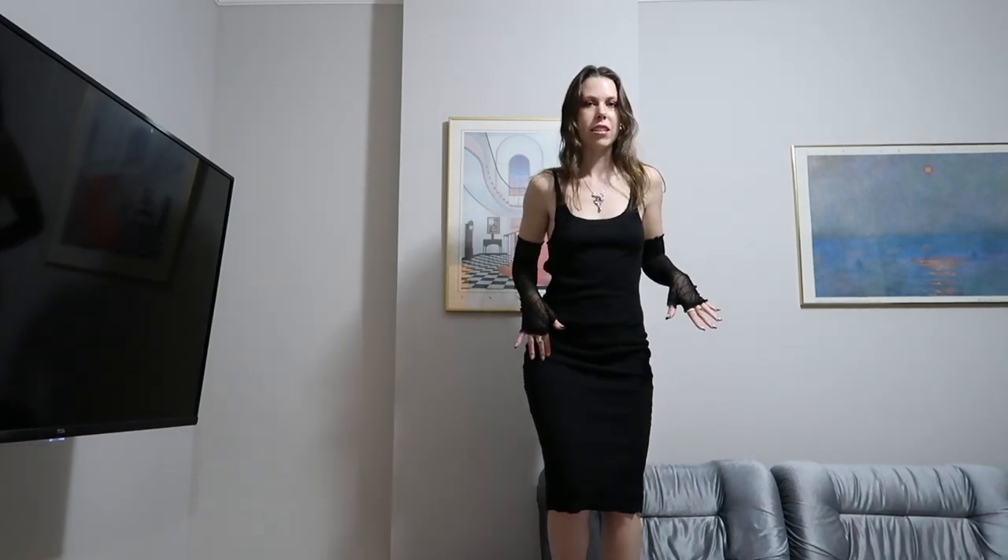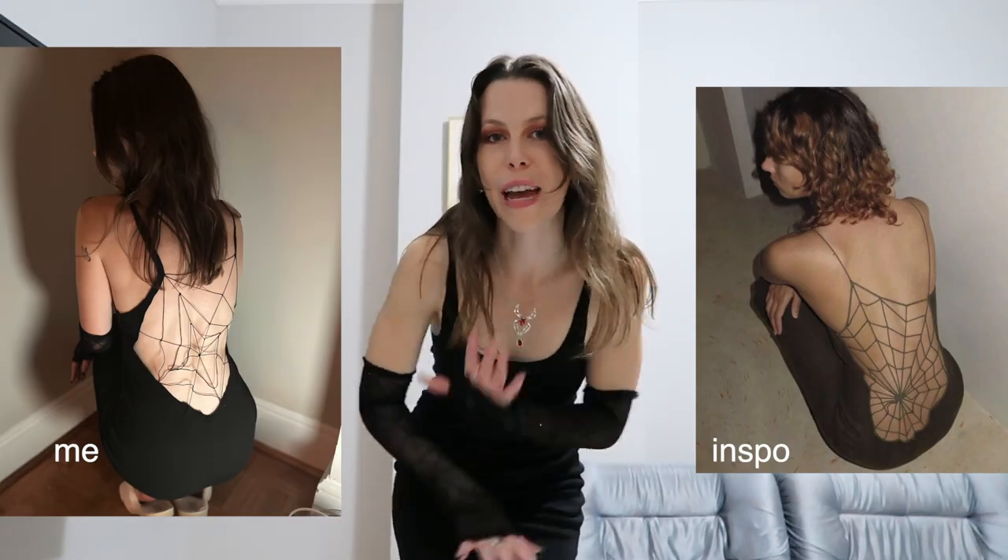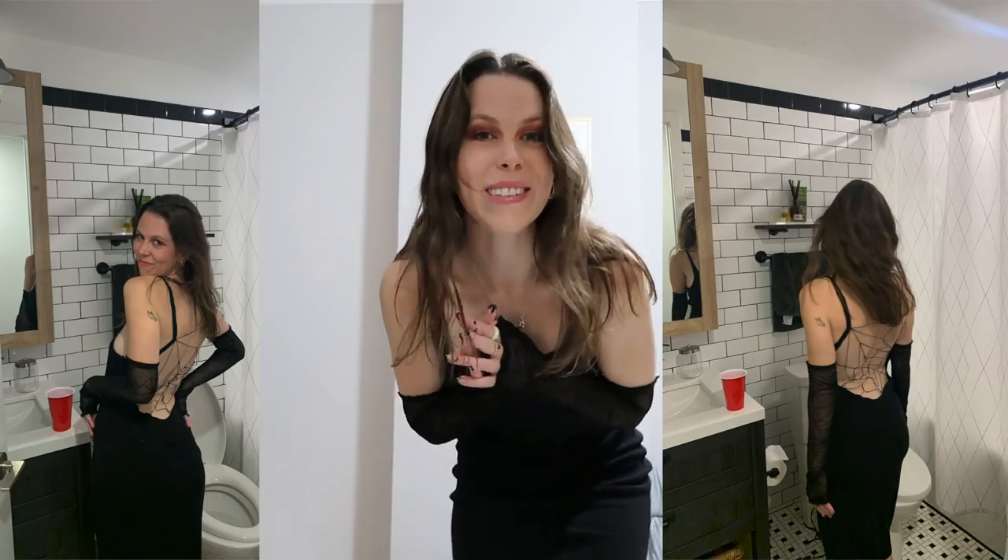I was debating if I should add a slit here, but I don't think I will — I'll leave it like this because the back is already open. Okay you guys, this is it. We have to call an Uber and go. If I get any more photos I'll insert them here. Thank you so much for watching — hopefully it inspires you to create your own costume. I hope you have a great day or night or whenever you're watching this. I gotta go, see you very soon!